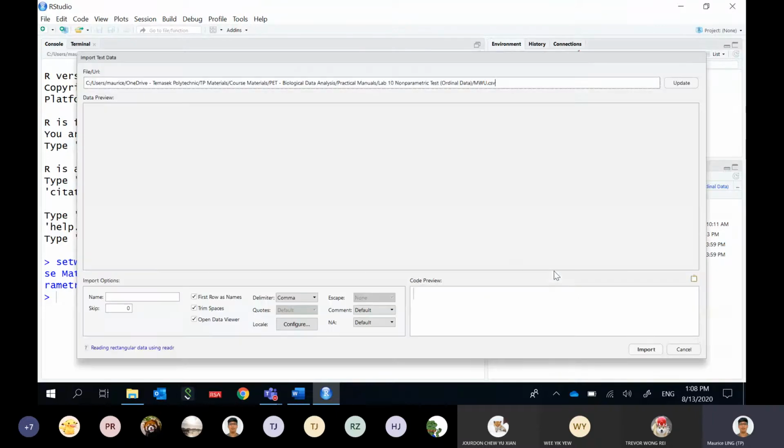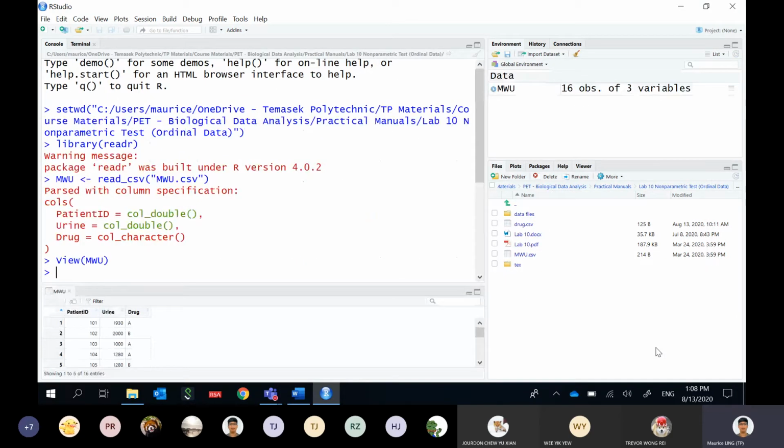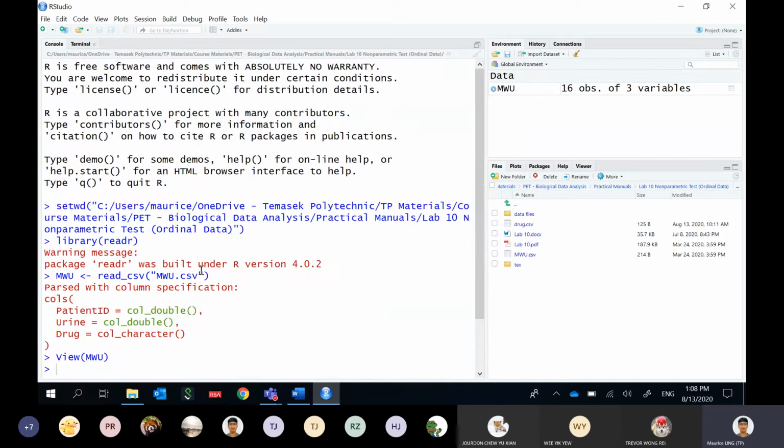It will probably ask you whether you need to install anything or not. If it doesn't install anything, it's fine. So you got the data there. Then you import. Once you're done importing, raise up your hands so we know that you're there.